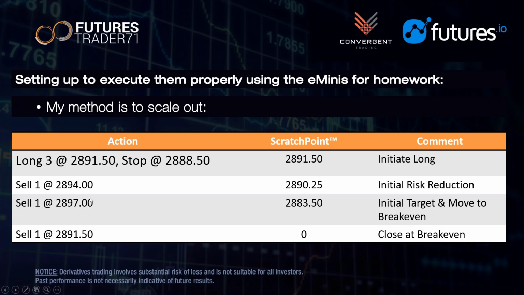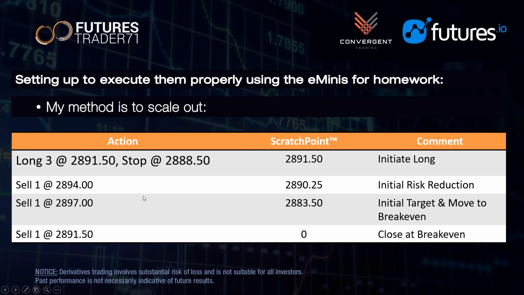Okay, then we happen to be lucky, because that's what it is. We happen to get filled at 28.97. So now we have 1 contract remaining. But once we get filled at 28.97, we've secured enough in the first scale out at 94 and an additional 12 ticks. So we have improved our scratch point, or our theoretical average, to 28.8350. Wow, we're 8 points better from our entry. Not only are we 8 points better from our entry, guess what? We are actually almost 14 points better. We're 13.5 points better from our second fill.